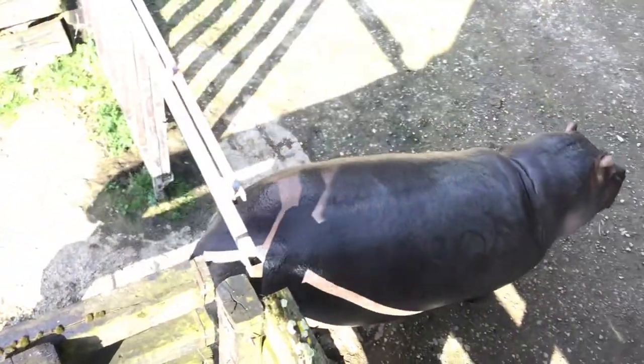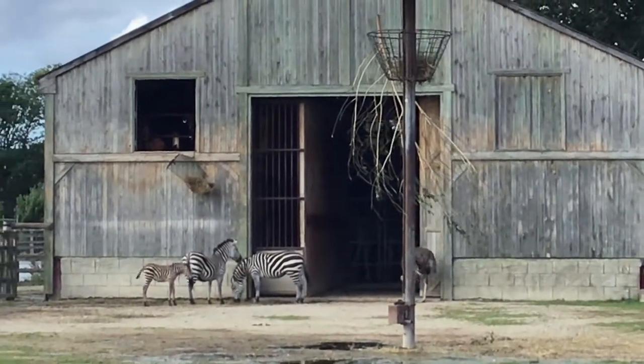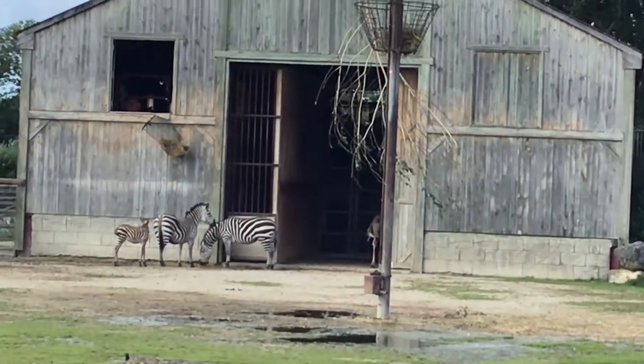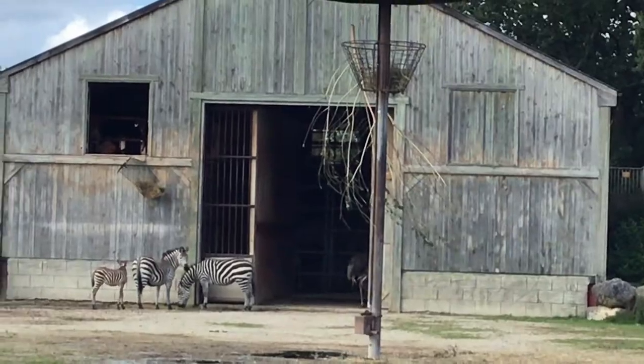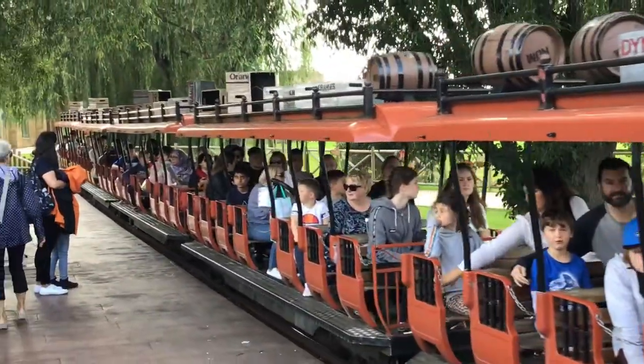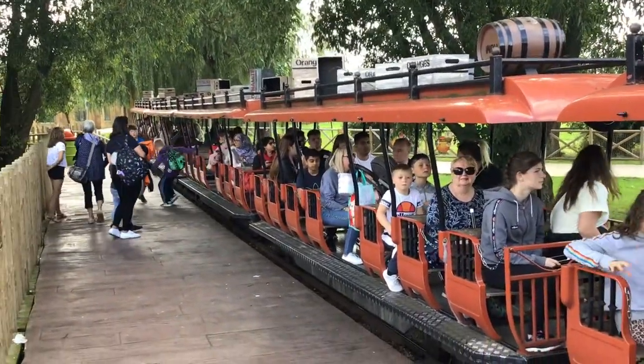Yeah, expecting some food or something. I was just coming around here, we noticed a little baby zebra. See him there? Presumably that's his parents. There's another, I think that's an emu behind the feeding pool, the giraffe feeding station. Friend going past us. I was just about to film something behind me, but I thought I'd wait until this train goes. We're not going to get on.